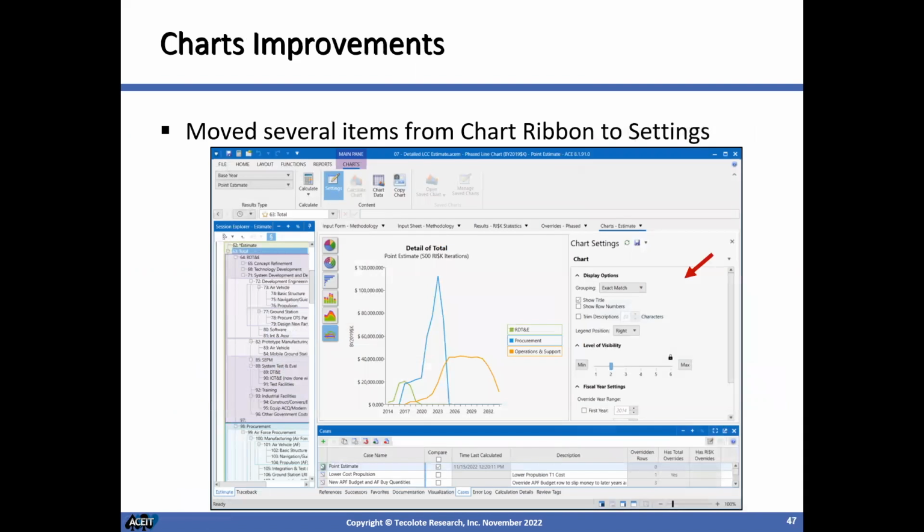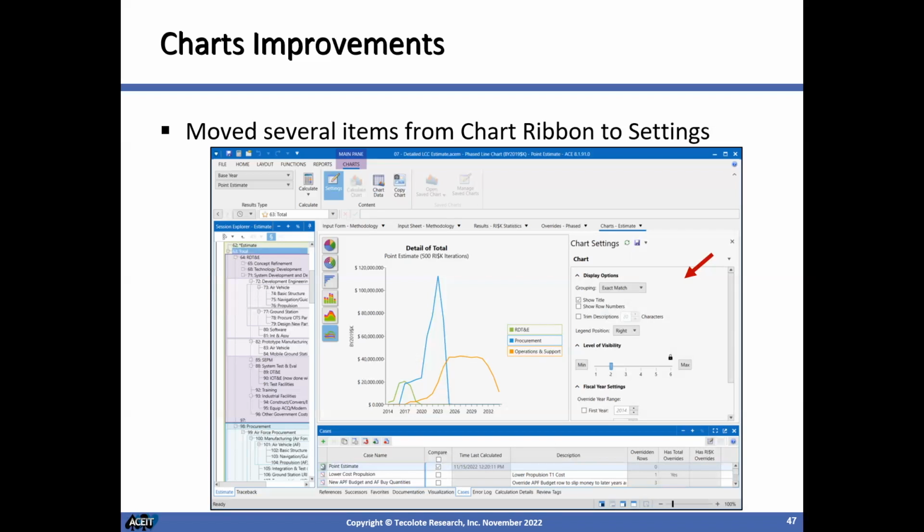Moving on from backwards compatibility, we have also made some improvements to the charting capability. The main thing here is we've taken some things that used to be in the chart ribbon and moved them into the settings, and we've made them more consistent across all of the different types of charts available to the user.